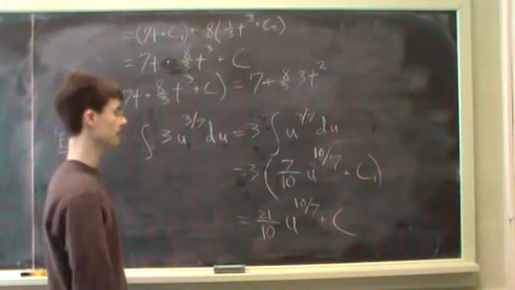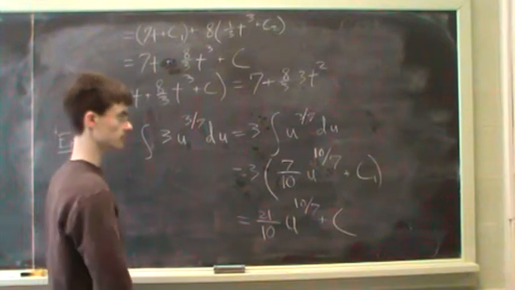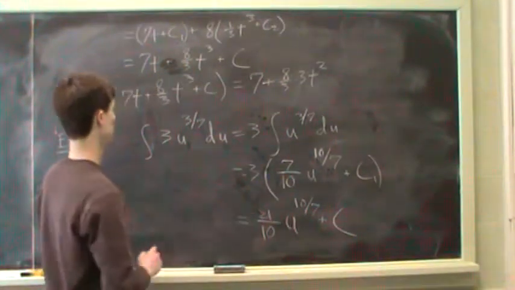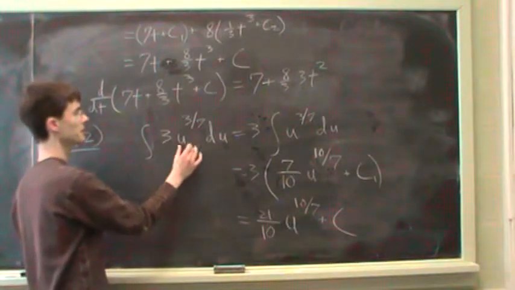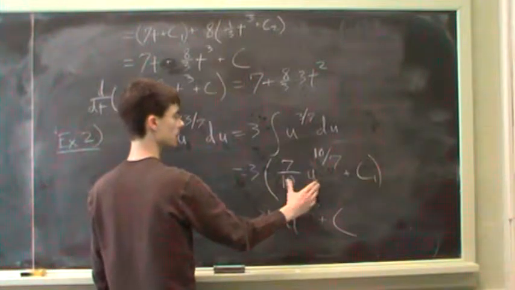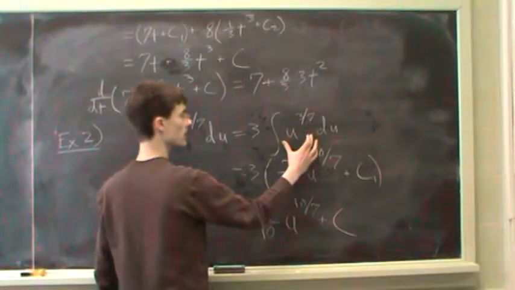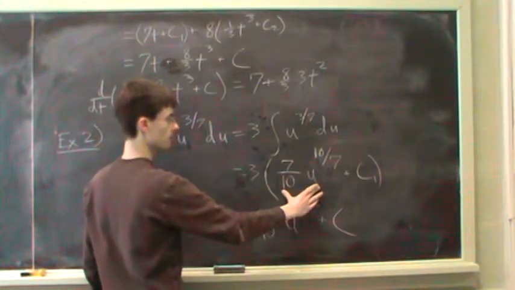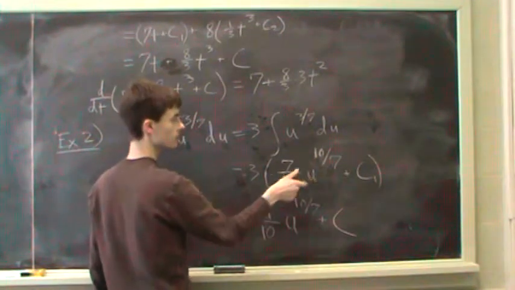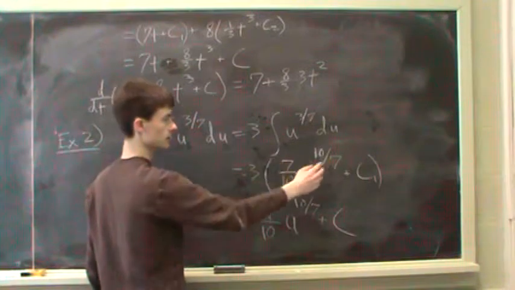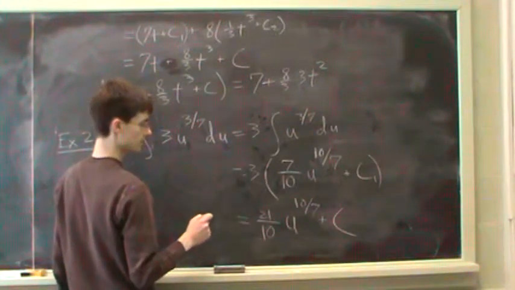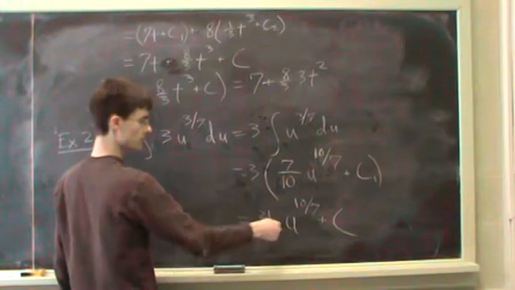Or I could call it d if I wanted to. Okay. So we take the antiderivative of 3u to the 3/7, we pull out the constant, and then apply the power rule by increasing the exponent by 1 and adding a coefficient, so that when we bring the exponent down, we will eventually get a coefficient of 1 back. And then we multiply this out.